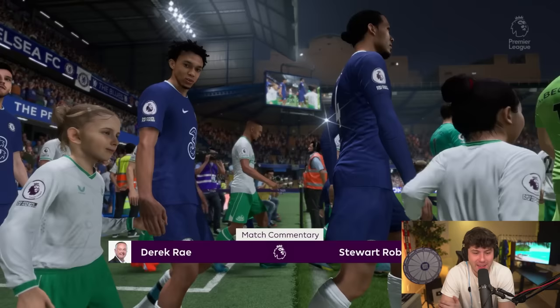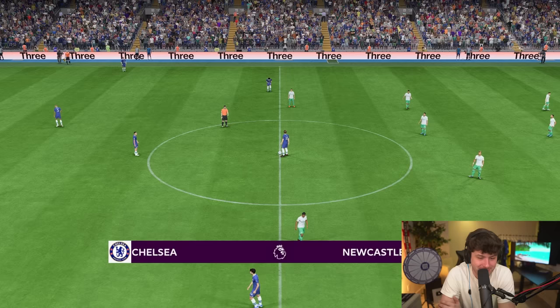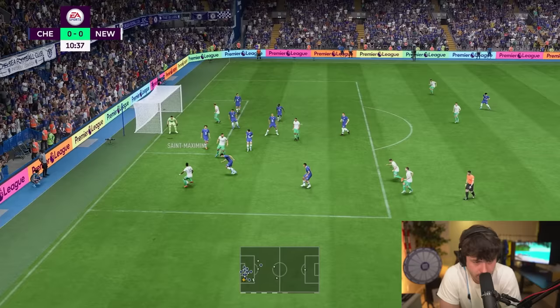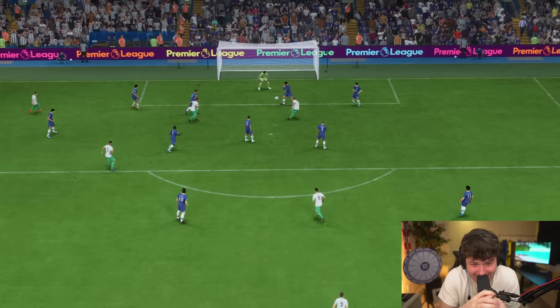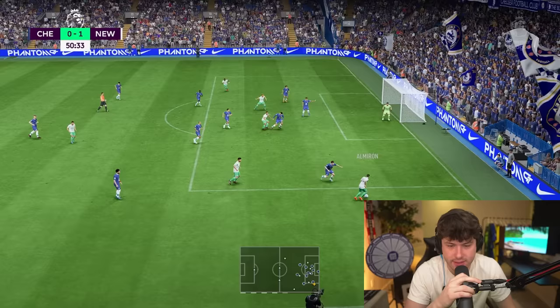It is Nike versus Castore in the first semifinal — Nike's tournament debut since they had a bye. Castore got that big win over Adidas. St. Maximin is dominating on the wing. Wilson scores for Castore — 1-0. This is embarrassing from Nike. Into the second half and Castore are still dominating, though Wilson is eventually stopped. Harry Kane and Fabinho create chances as Nike push back.